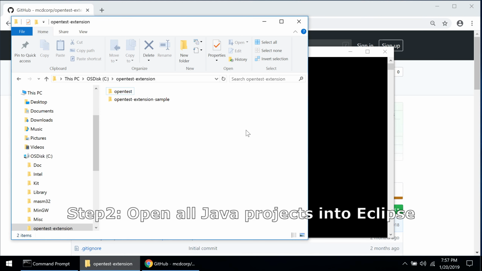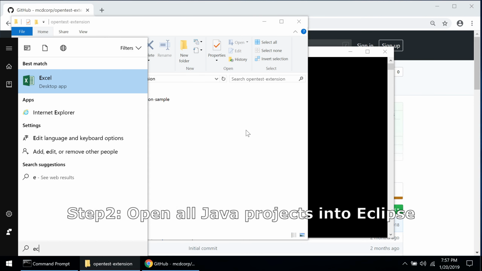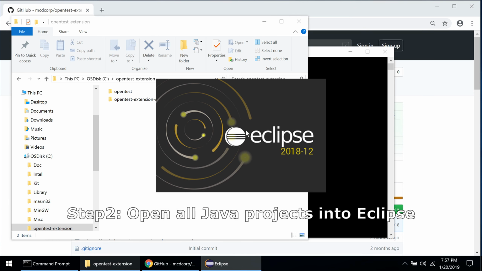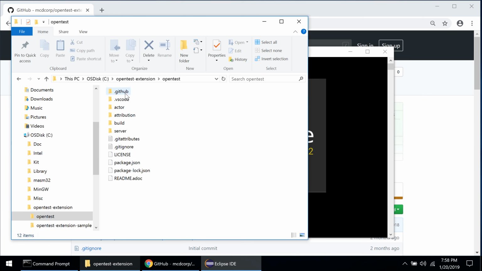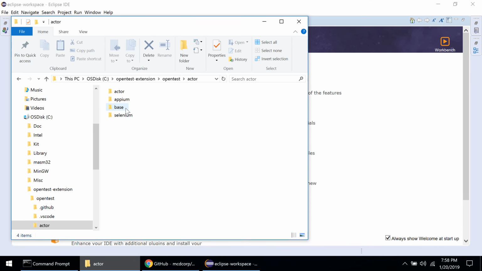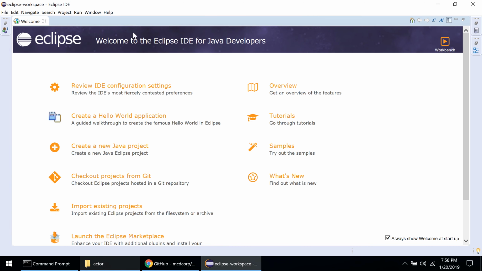Good, so now let's open Eclipse and add those projects into Eclipse. If you go into the OpenTest project, the Java projects are located in the actor directory. So we'll copy this path, then go into Eclipse.